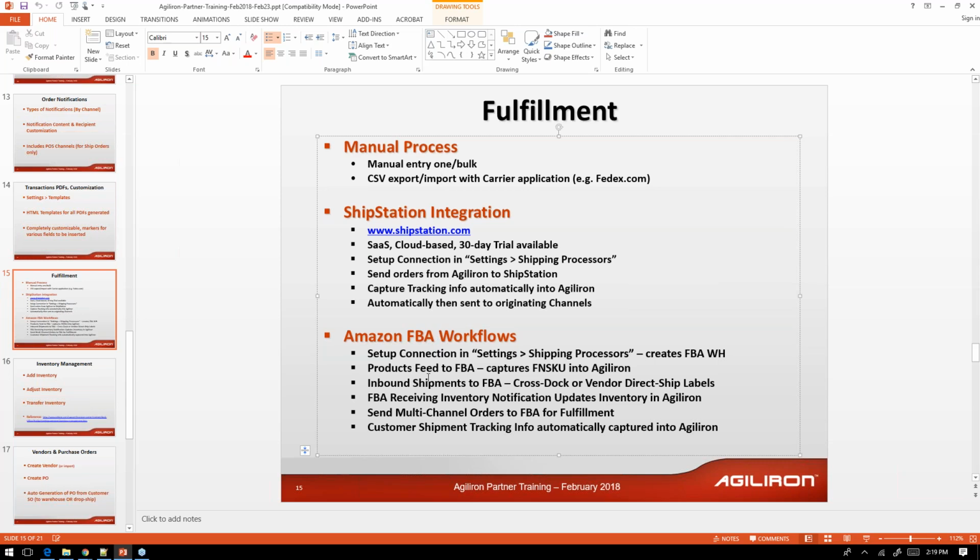So I didn't cover that obviously in this session given time constraints, but we have complete support for moving products from your warehouse stock location set up in the system to FBA, creating inbound shipments, the automatic receiving of that inventory on the FBA side, and the stock numbers updating. All of that stuff is supported out of the box now. We just need those same credentials that you used to create the Amazon channel. You would create those for FBA, and then that becomes a full processor for shipping in the system as well. Okay. Any questions on that?